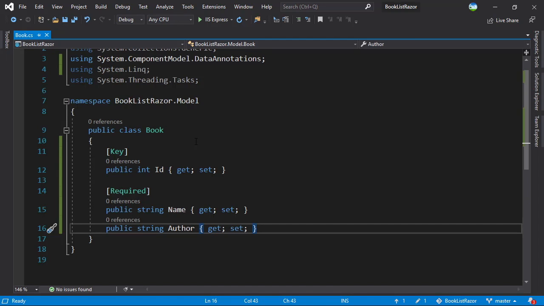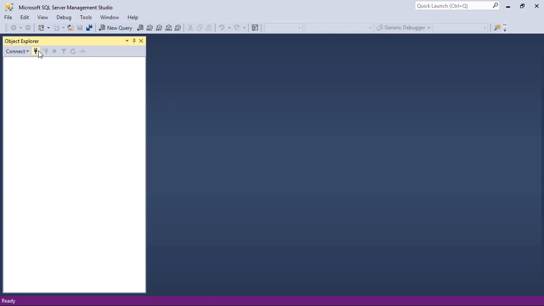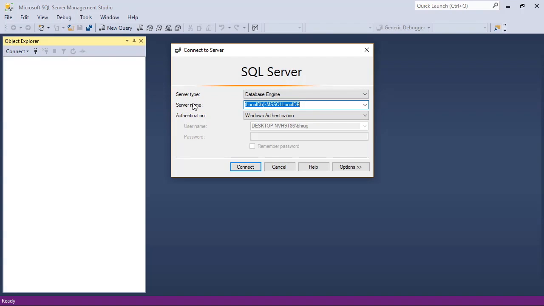Okay, so with this we have installed all the necessary packages. Now we need to set up our connection string. Let's go to SQL Server real quick. And in here, when you try to connect, you need a server name. The server name that you see right here, (localdb) in brackets, \MSSQLLocalDB. This is the default server name that SQL Server has. So right here, we'll use this in our connection string.